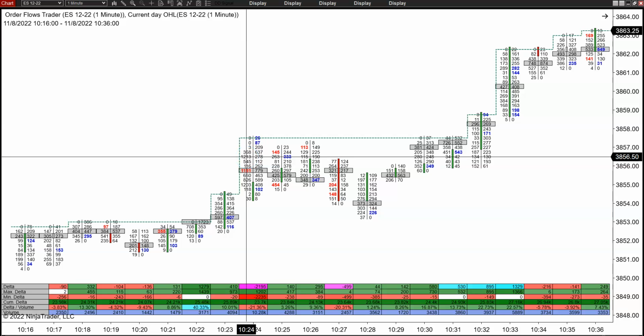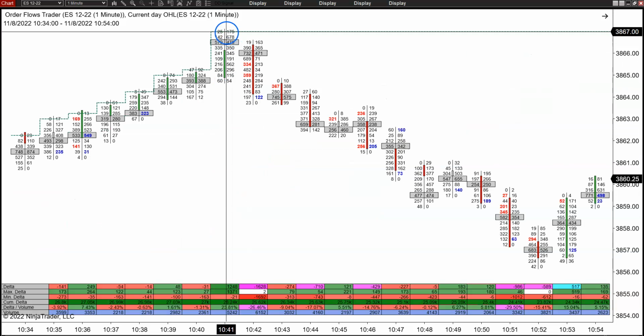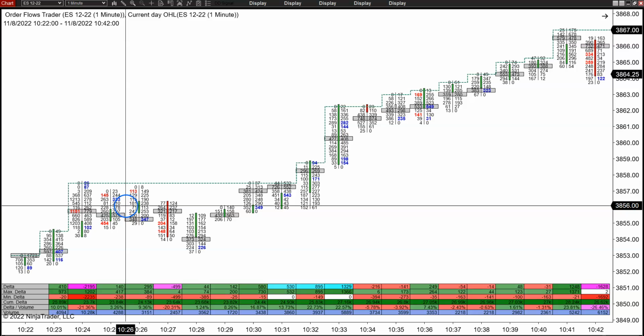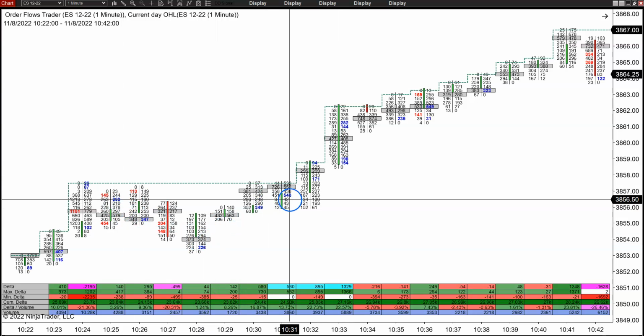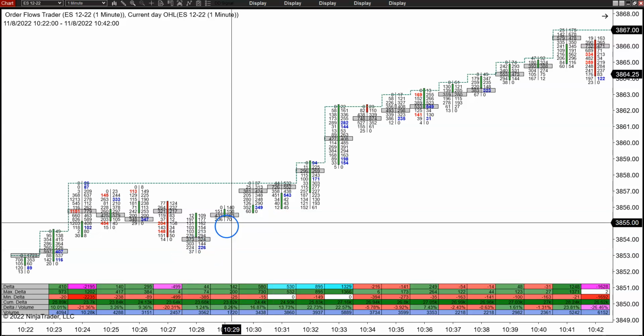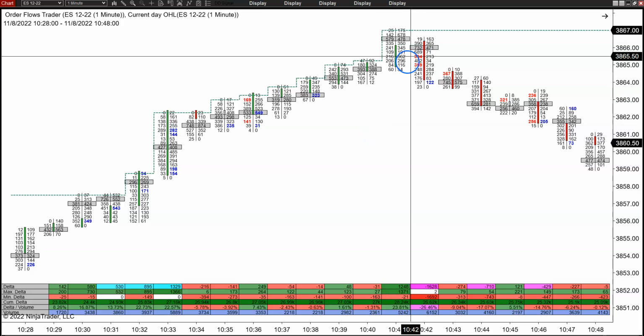And when you see that in the market, pay attention to it, because it's often a sign that someone is supporting the market. And if the market is going up and you see support coming into a market, chances are the market can go higher. I mean, we did go higher. We shot up to 67. That's a quick 12-point move. It did pull back a little bit, but then you start seeing the aggressive buying coming in again. Buying imbalance, buying imbalance, more buying imbalances, on the way up.